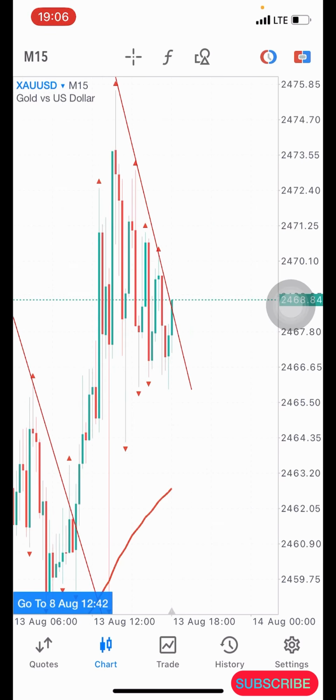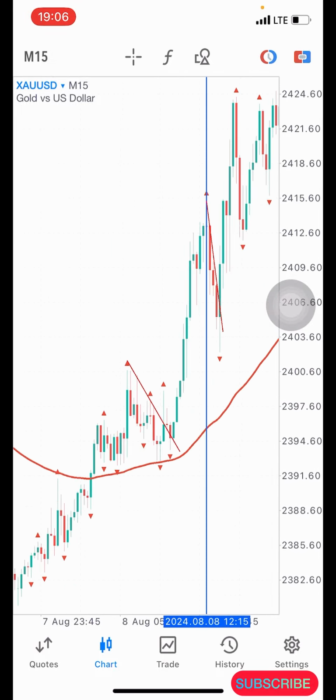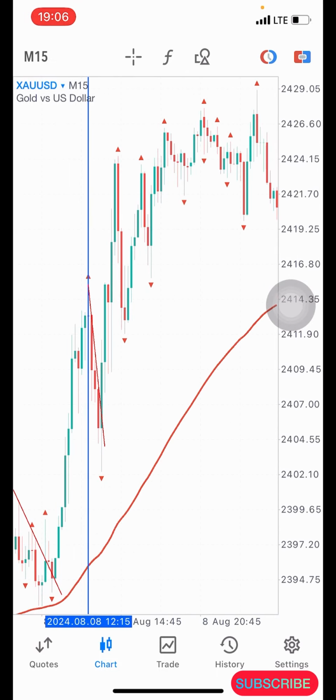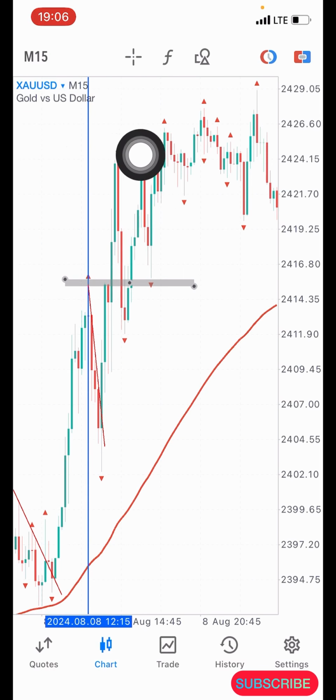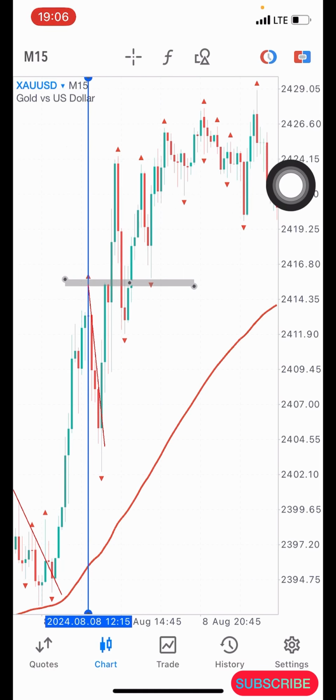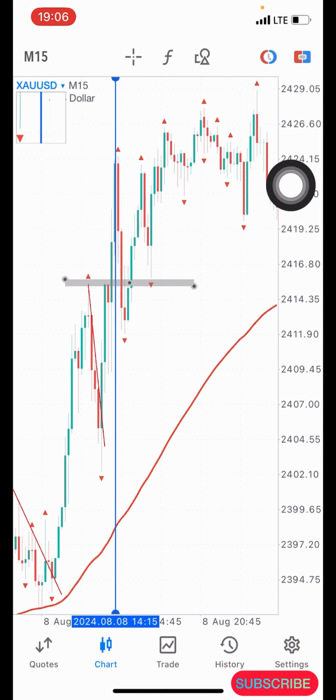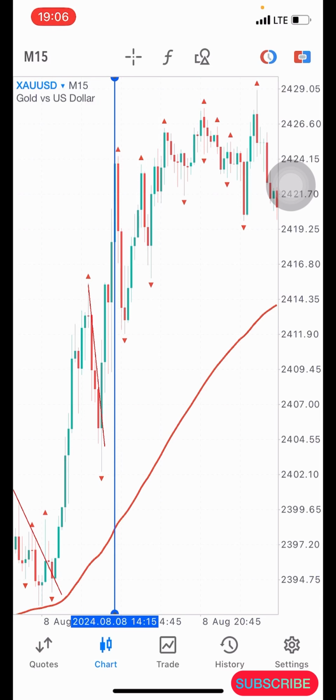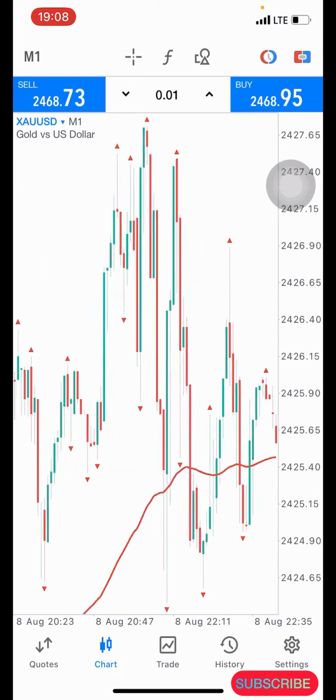You go back to the 15-minute time frame again, and then the same thing again, you look for another entry. You can see the structure was broken above here again. Once the fractal appears here again, you go down to the 1-minute or the 5-minute time frame to take your entry. So I'll give this one more example, and then we are done with this strategy.